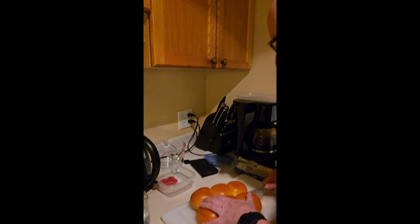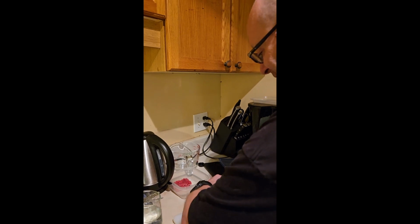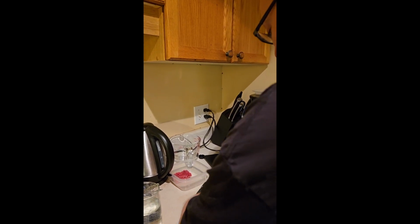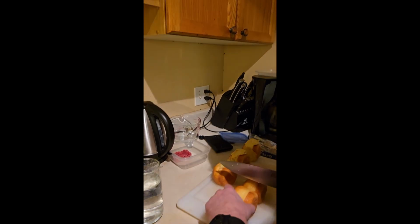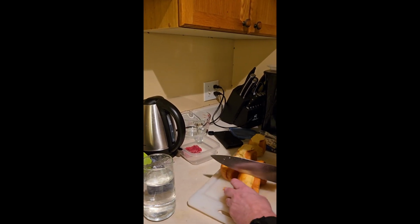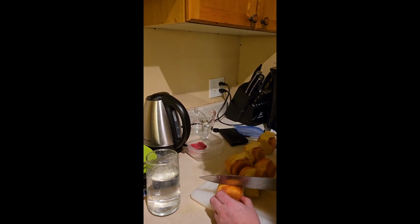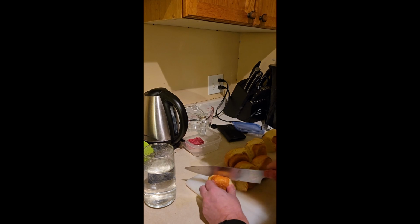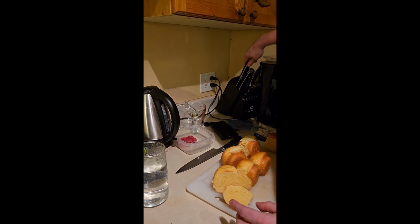So for the buns we're using slider buns, which makes sense because we made sliders. For these, you have to cut them. They don't pre-cut, which I don't understand why, but it is what it is. And I actually have a proper knife for this.